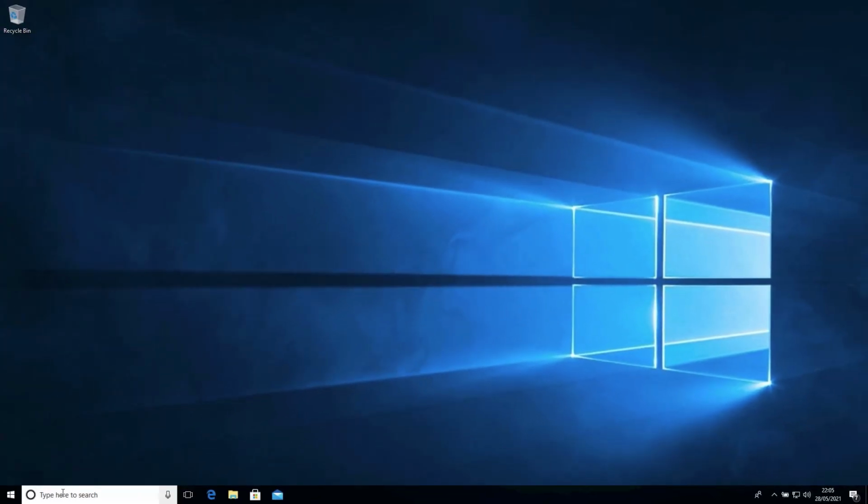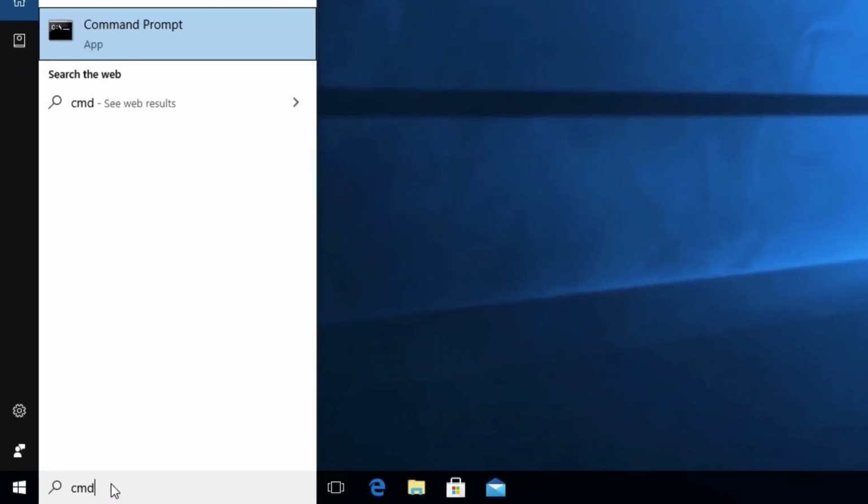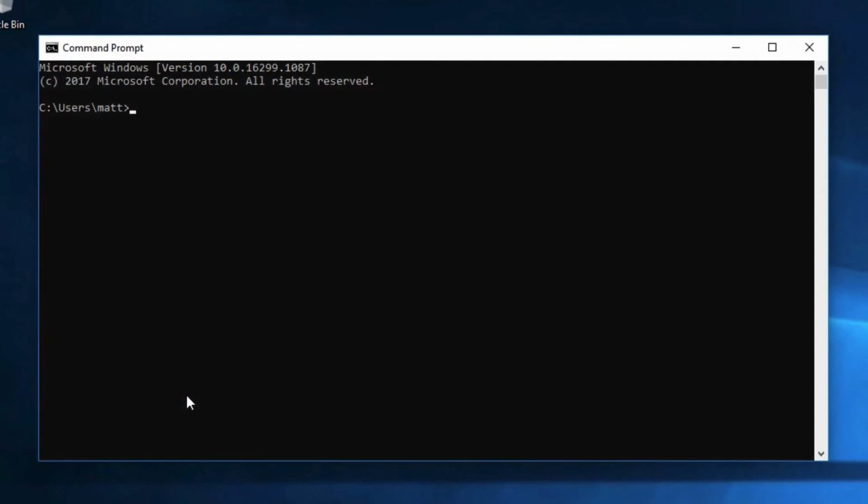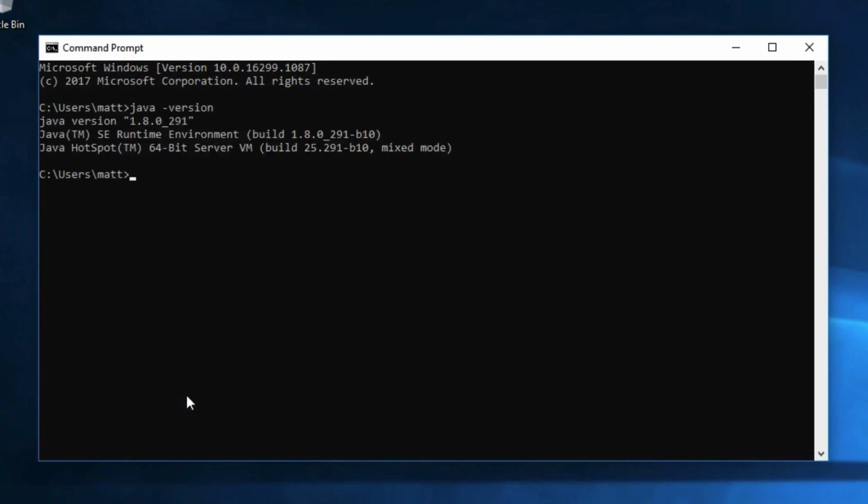Then if we close this and close this too, and close this, then we get a DOS prompt up by typing in CMD, which is the quickest way of getting there, and then going up to command prompt. Now we can see we're actually in a DOS prompt itself, also known as a command prompt. That means that now if we type java -version, we should see that we've got version 1.8, which corresponds to the version specifically in that bin subdirectory in the JDK that we just installed. We also do javac, or javac -version, which is the Java compiler, and then again we have the same version, which also implies that it's in the same folder.